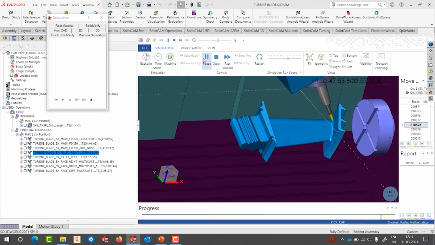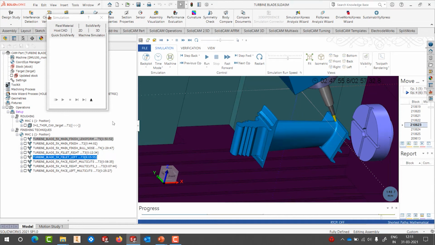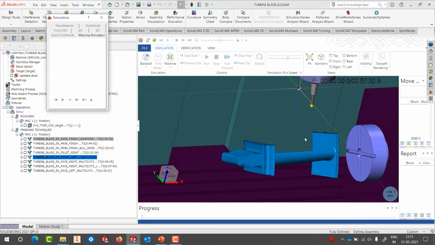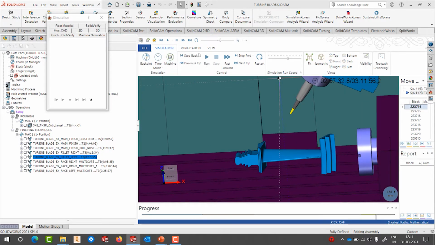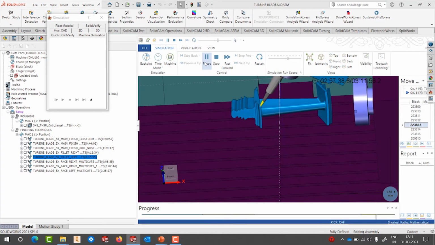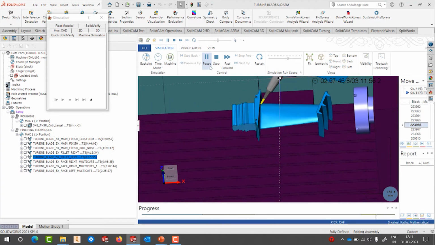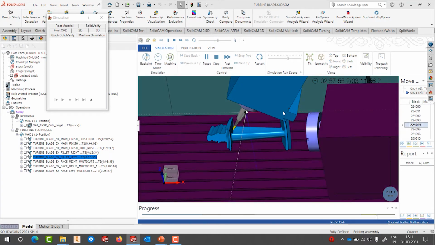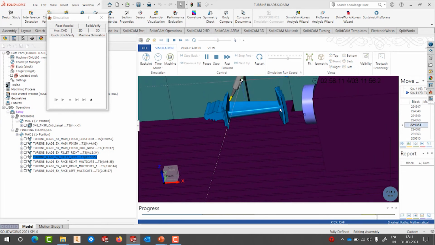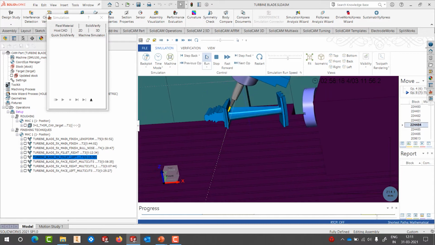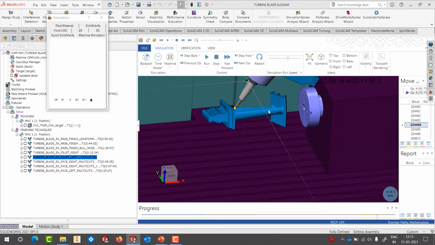So we have got root fillet here and the root fillet up here for the left hand side. Okay, that's the left hand side. It uses the same principle as we did in the earlier one. Now we can also see that we can machine the base surfaces.